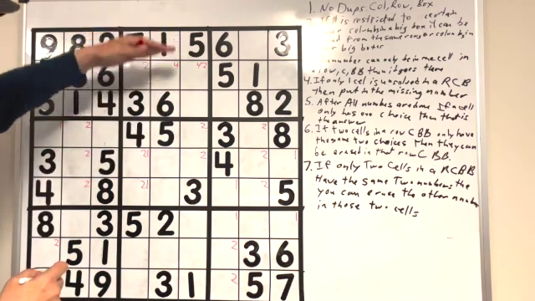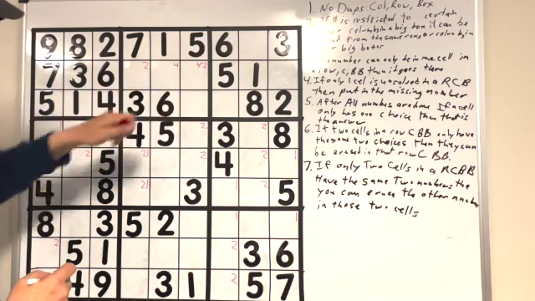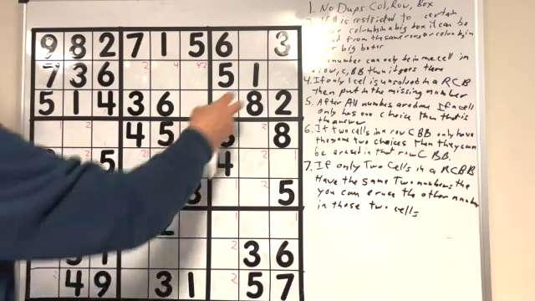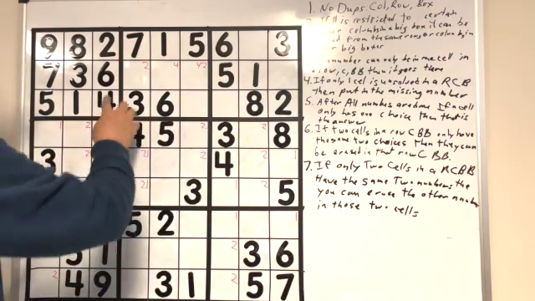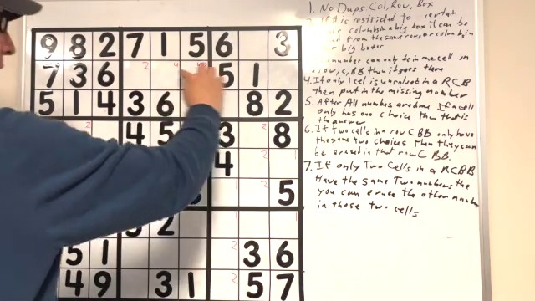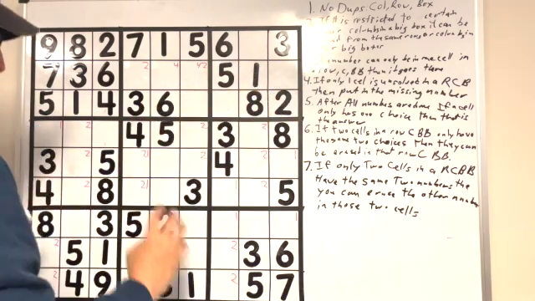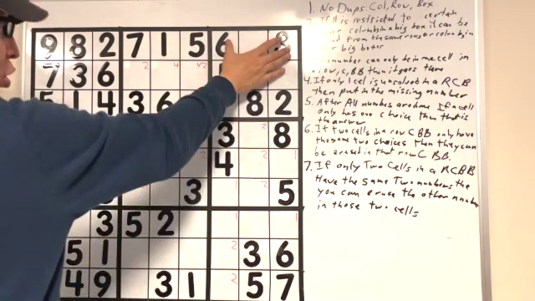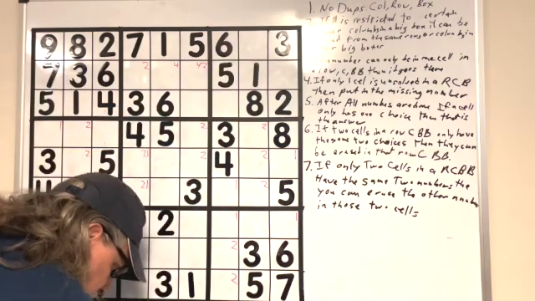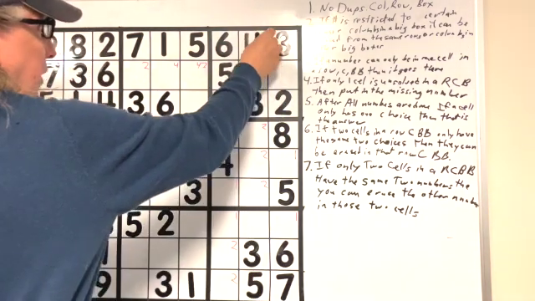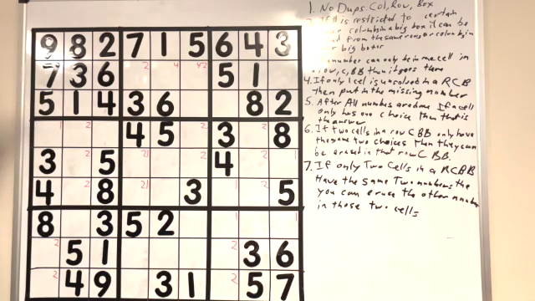It can't be on the top. It can't be on the bottom. It can only be in the middle. Therefore, it can't be in the middle here. So that's going to help us here. Can't be on the bottom. Can't be in the middle. Therefore, it has to be on the top. 2 of the top are already solved, so we know it goes right there. So I'm going to drop that 4 in there. Good.